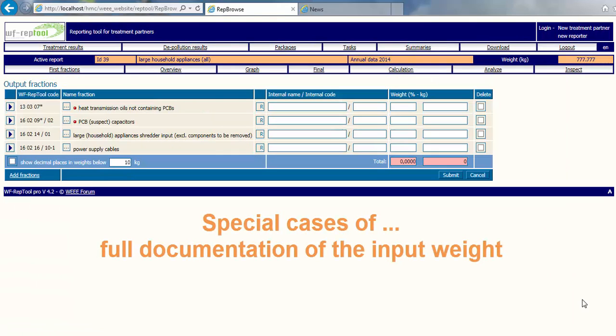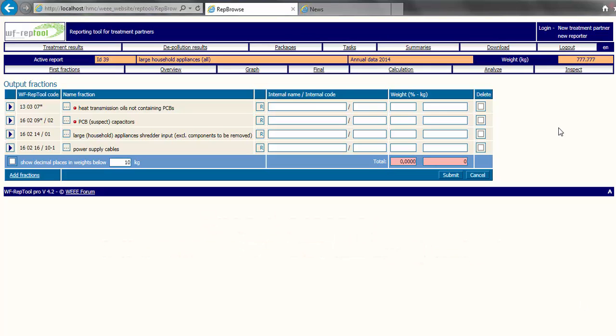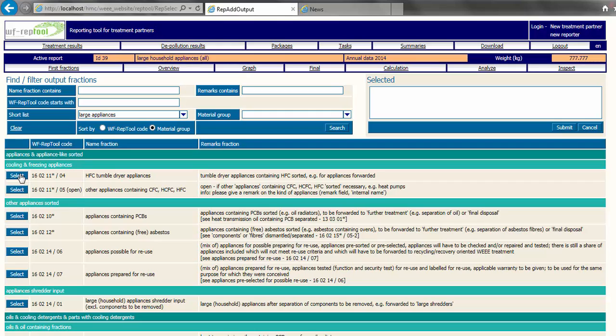Special cases of full documentation of the input weight. If you have, e.g., wrongly allocated appliances in your input material, which have to be sorted and treated by any other treatment technology, you may mention them. For example, we have some cooling appliances.